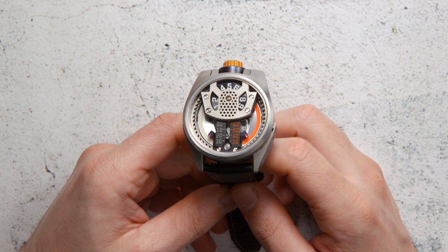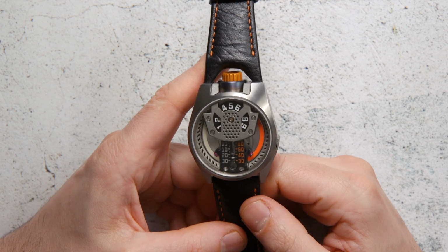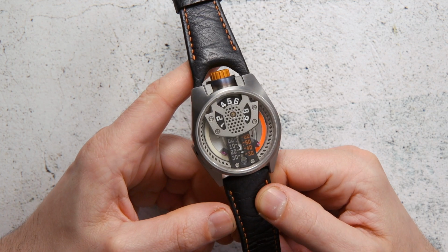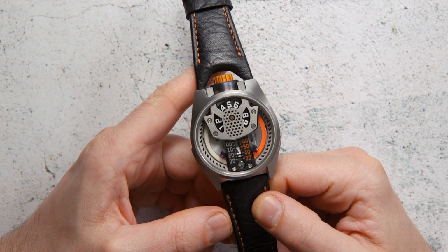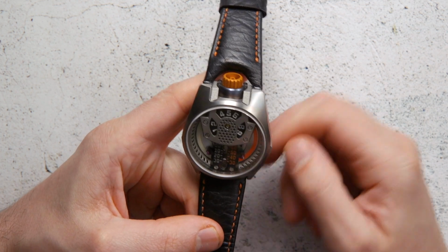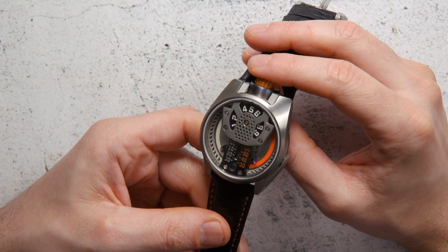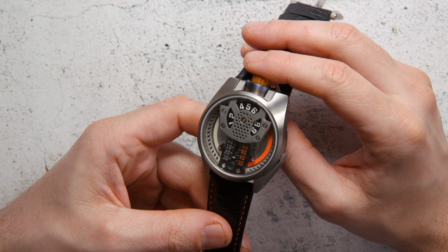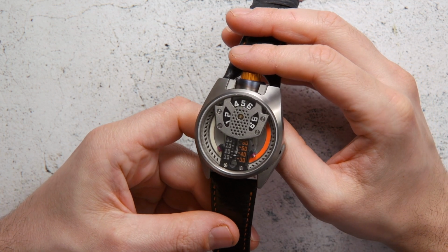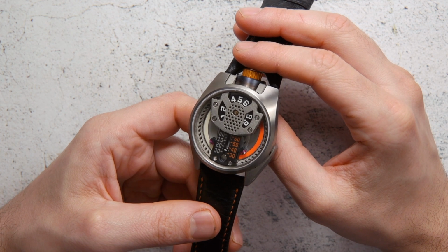This is a review of the Barrelhand Project 1 by Karel Bachand. Karel is a young industrial designer and watch aficionado in California, and I met Karel a few years ago when this was just a prototype. So this is a true project watch created by a watch enthusiast himself. The name of the brand, Barrelhand, is sort of a combination of his first and last name together, and it kind of stuck.